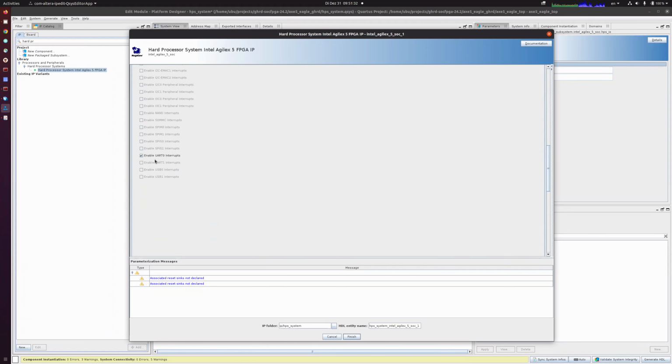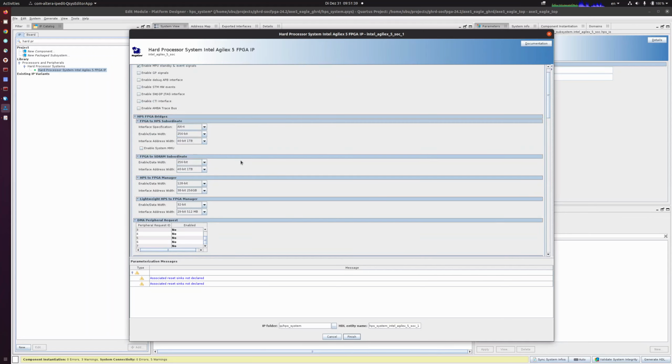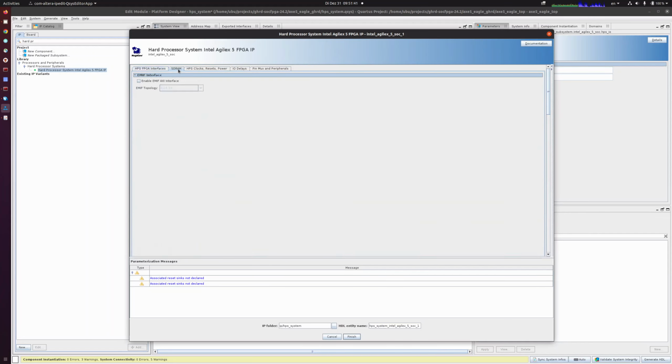No, this is interrupt. You have zero interrupt. And I want to, because, okay, I tell the device tree, hey, listen, at this address you can use the UART. That's great.